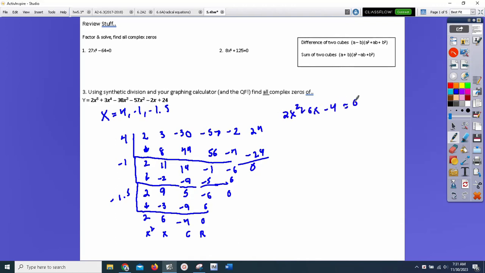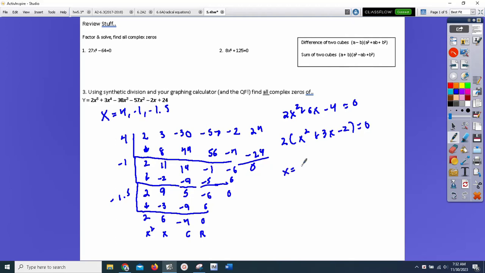I'm going to set it equal to 0. And I'm going to pull a 2 first to make the numbers smaller. And then I'm going to hit it with the quadratic formula because it doesn't factor. There are not factors of negative 2 that add to positive 3. They do not exist, at least not as whole numbers, or integers if you put it that way.